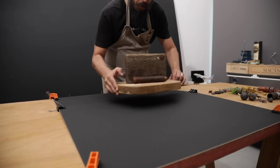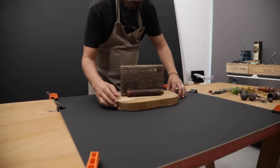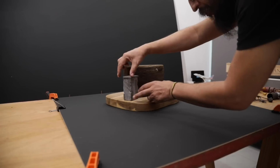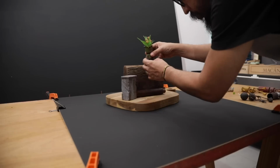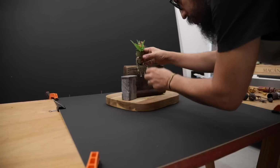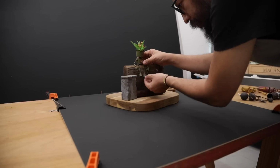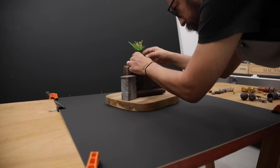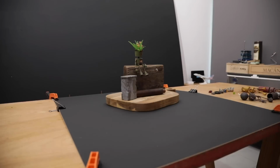And now I'm just starting to place the different objects, trying to make a composition that is good for the eye. It's just a cutting board for food, and a piece of wood with a lot of texture. Also a kind of tube made out of wood, and a little concrete wall that I made out of foam. So here is just taking your time to pose the characters.